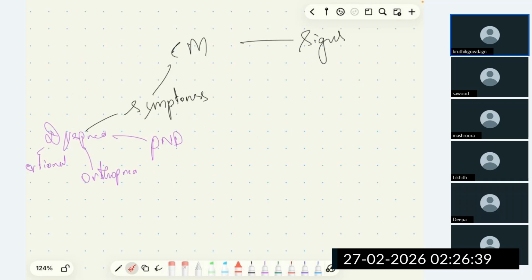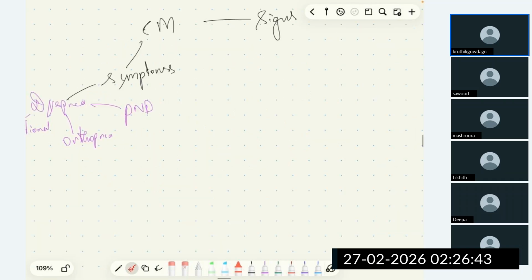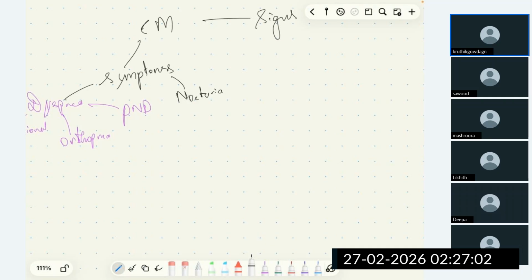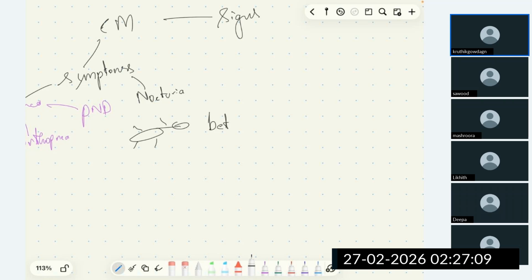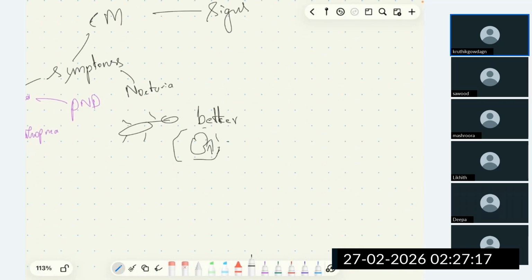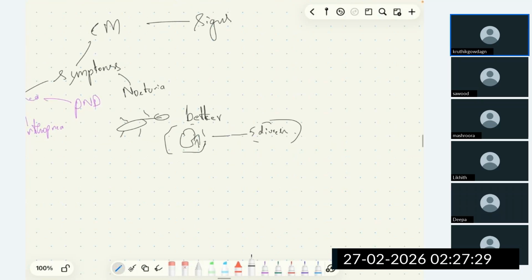And then there can be nocturia. Why nocturia? The nocturia is observed only during early heart failure. It is because of renal perfusion and diuresis. It's better at night when the patient is supine. I hope you understood why there is nocturia in early heart failure. When the patient sleeps, there is better renal perfusion, and when there is better renal perfusion, it leads on to diuresis. This causes nocturia, due to better renal function when the patient sleeps.